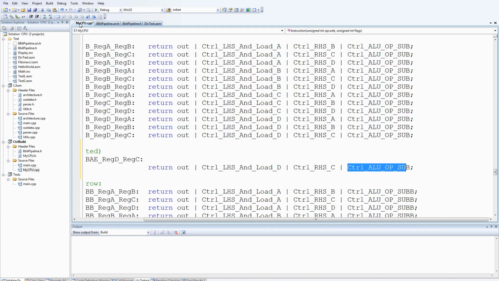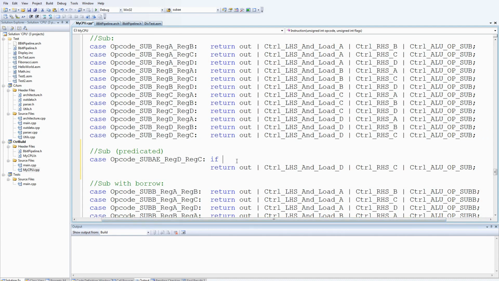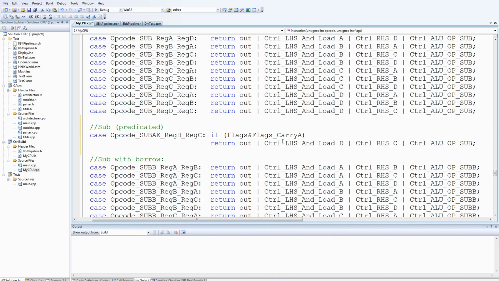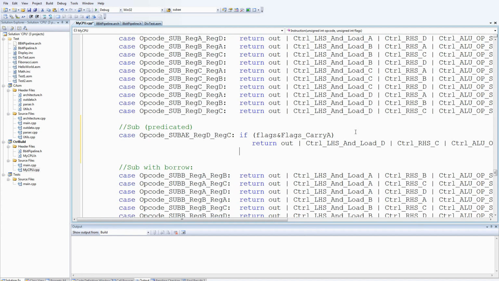That's interesting. Top 16 bits of the control word we're outputting need to be the same. So if the carry flag is set, we do exactly the same as a regular subtract.